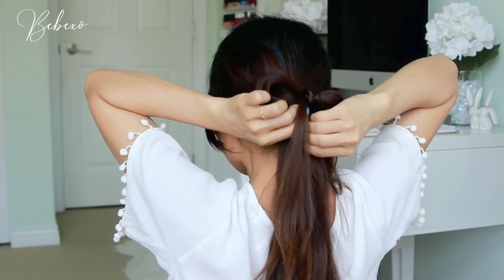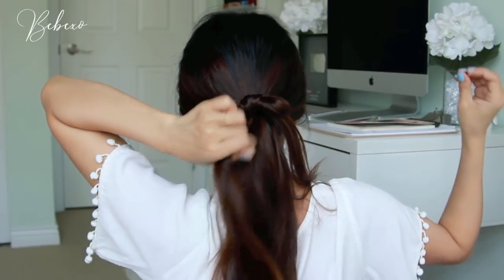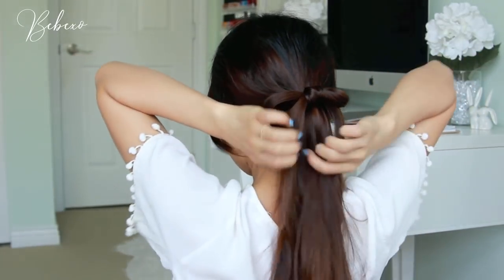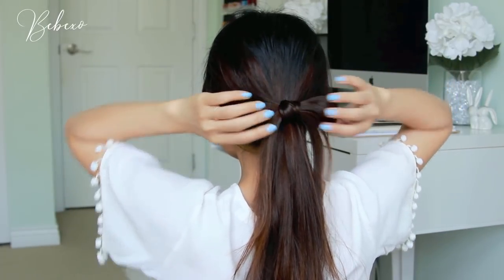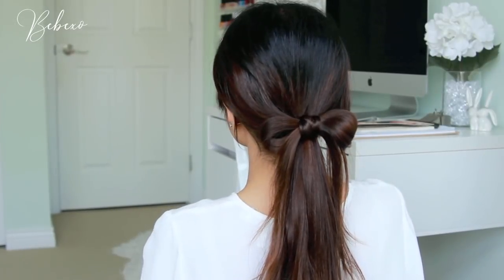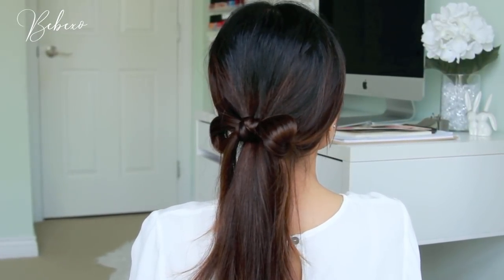What this will do is it will tighten the loop and secure the bow in place. Remove the elastic band that was holding the braid together because it's not needed anymore. And you can fix your bow by pulling it out a bit more and insert 2 bobby pins in the center if you want them to be extra secured. So here's the completed look.